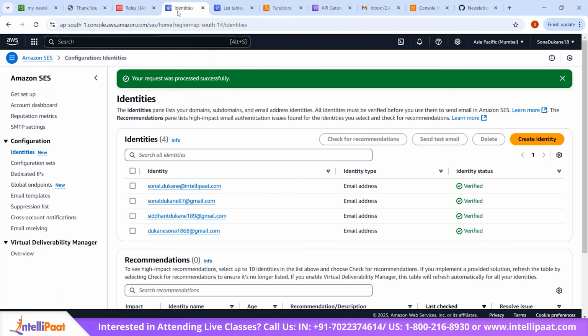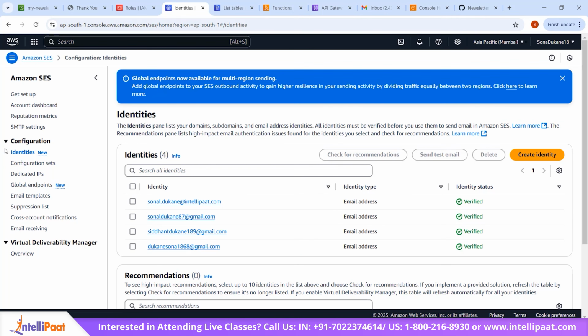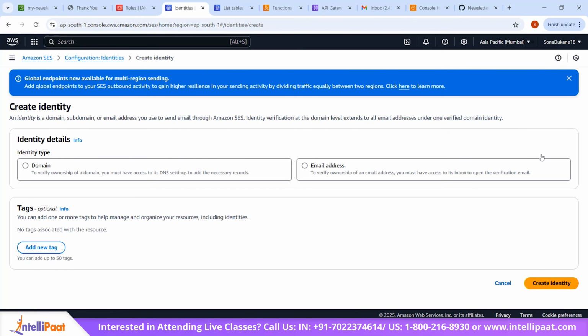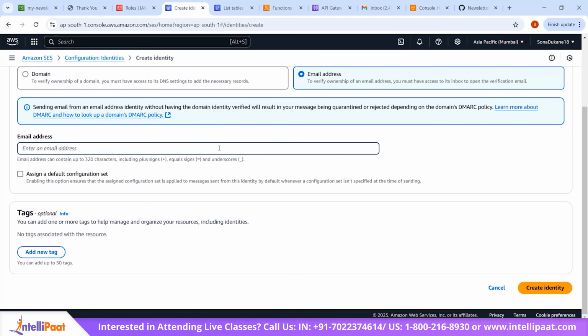Now let's go to the identities. So this is the Amazon SES service, you can search here and you will get it. Exactly, Amazon Simple Email Service. And this is identities. From here you can send and receive emails of only and only verified email addresses. Now let's create an identity. Select email address. This should be the email address that you are going to send your emails from, like the sender's email address. For now I will name it as example@gmail.com. Now create identity.